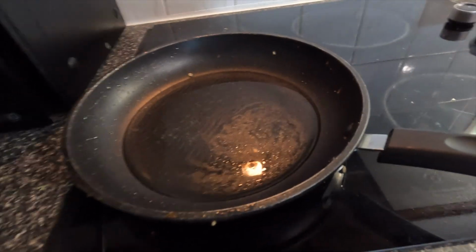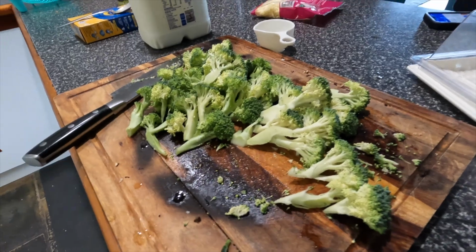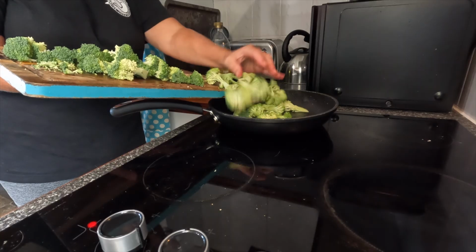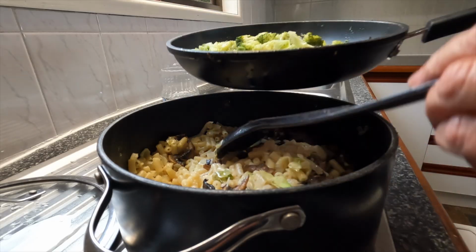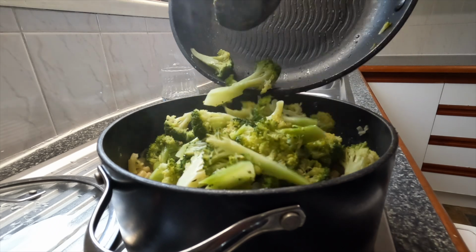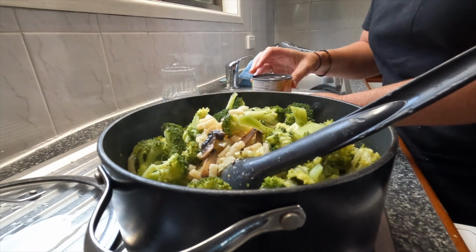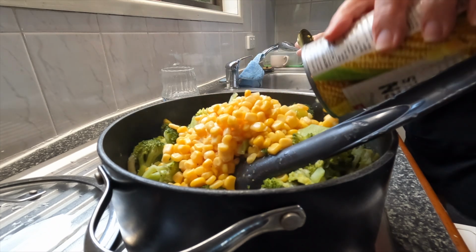Use as minimal pans as possible, so I'm going to put the broccoli in the frying pan and kind of steam it off a little bit. So the broccoli is ready to go, so I'm going to leave that little bit of water in there too. And I'm going to put the corn in. Tuck that in there.